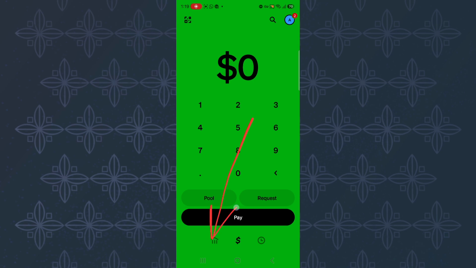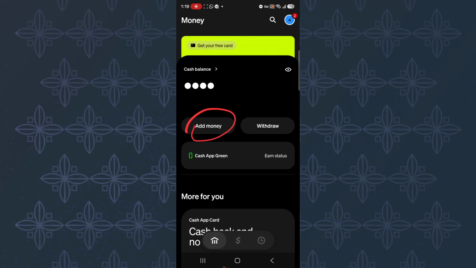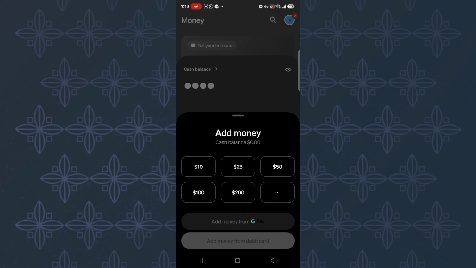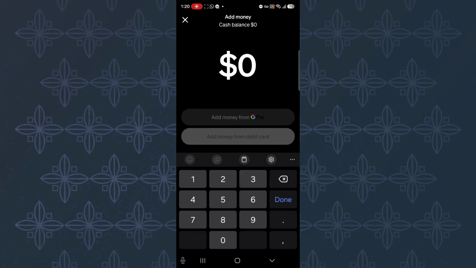Tap the Money tab, bank icon or balance amount in the bottom left corner of the screen to view your main balance options. Next, select Add Cash. Type or select the exact dollar amount you want to move from Chime and hit Add. Finally, confirm the transaction using your Cash PIN or Face ID/Touch ID, and the money will instantly transfer from Chime into your Cash App balance.